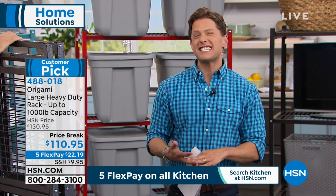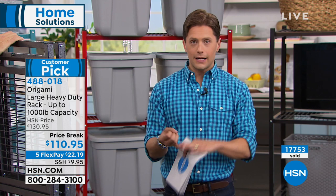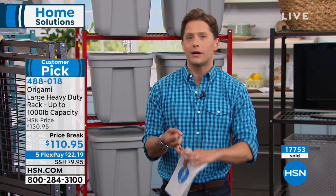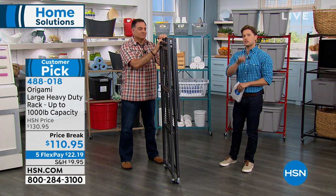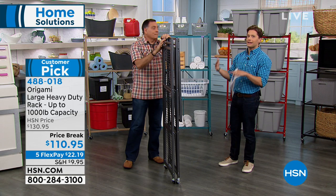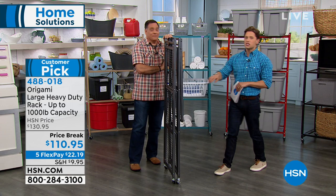It's $20 off and we can deliver directly anywhere in the country — if your brother needs one, your son, your daughter, one downstairs and one upstairs, two in the garage. If you haven't been able to get your car into the garage in years, this is the solution. Put it in a storage space and get more use out of that expensive space. You can move it around, take it to craft shows, use it for garage sales — though the first thing they'll want to buy is the rack itself. Let me show you the setup real quick.